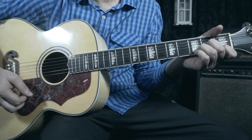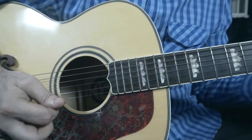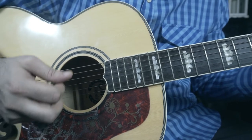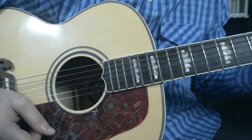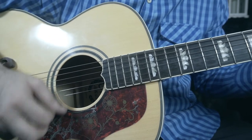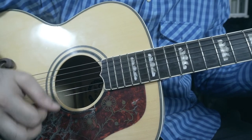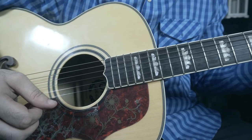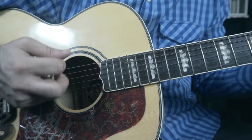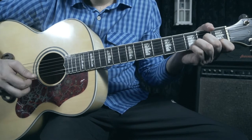It goes like this, the whole pattern for the verse. The strumming pattern for this is first two down, up. Real slow. So it's down, down, then down again on D suspended 4.